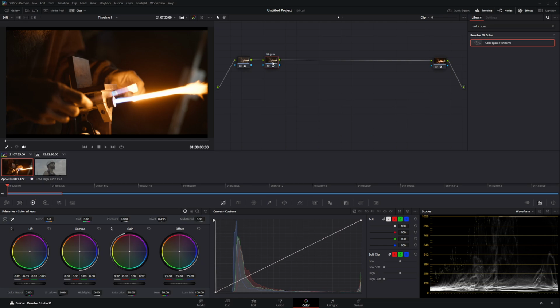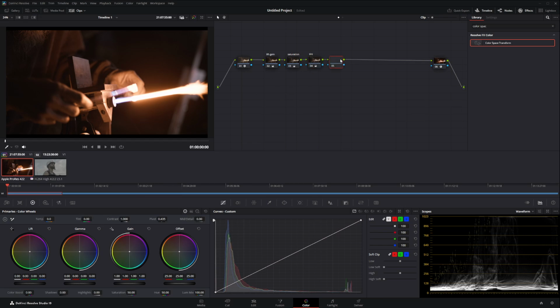Now that that's done, I'm going to go ahead and make another node. By the way, I'm hitting Alt-S on Windows to make these nodes, just so you know. We're going to call this one saturation. I'm going to go ahead and pull a little bit of that saturation. It's a little too colorful for me. We're going to Alt-S again. This one we're going to call tint. I'm going to change the tint. You can always go green, you can go red, you can do whatever you want here. Personally, I think that right there, a little bit of magenta works for me, for my purposes.